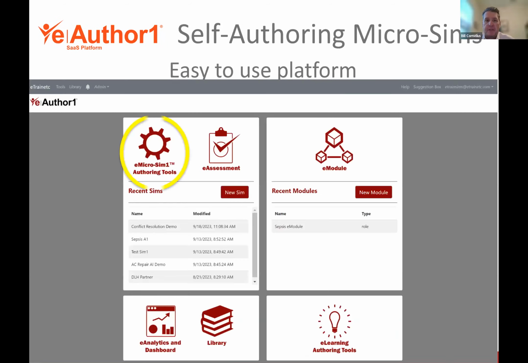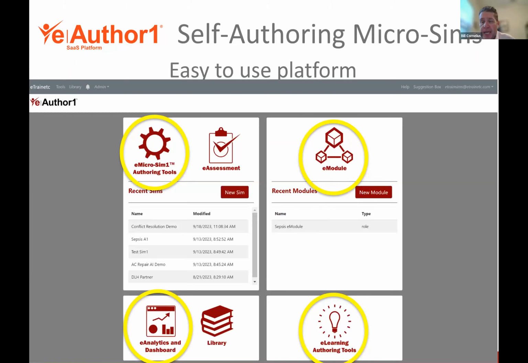So pretty powerful stuff. And then the platform itself really has 4 main pieces. So first and foremost, I can build these micro sims that we're about to show you with the technology. I can also merge these knowledge application sims with a lot of great e-learning products. We just saw some great information from Articulate. We do a lot of custom development for our customers. So we use Articulate and we embed these micro sims in the Articulate experience. So after you've gotten all that knowledge, now show me that you can apply it in some kind of virtual setting. And that has been very helpful to the audiences we've been helping with. And then there's also this great analytics engine that can help you really look at the applied knowledge principles and what's happening in your workforce or your student population.